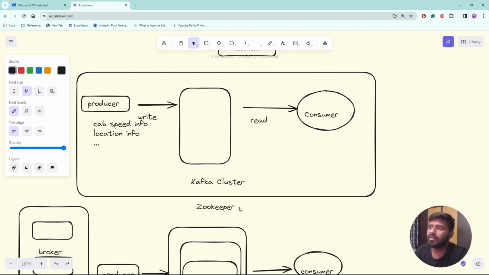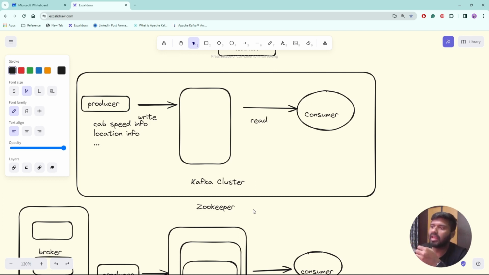Okay, so Zookeeper's responsibility is to manage Kafka, manage the brokers, and if any failures occur, that is managed by Zookeeper. So we do not need to bother much about how Zookeeper handles it. Going forward, if we implement that, do we need to implement Zookeeper as well or not? The answer is no, because the Kafka library internally implements Zookeeper as well. It's kind of a manager, you can say Kafka manager.